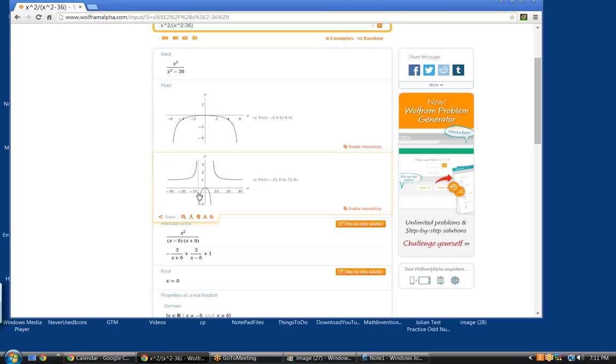Start from the far left, because we're defining the x-axis. So it would be from negative infinity. Okay. What's this vertical asymptote right here? Where is that? Minus 6. Okay. So it's increasing from negative infinity to minus 6. Is it with a bracket or with a parenthesis? With a bracket. No, it can't be minus 6. So it's a parenthesis. If it could be minus 6, it'd be a bracket, but it can't.